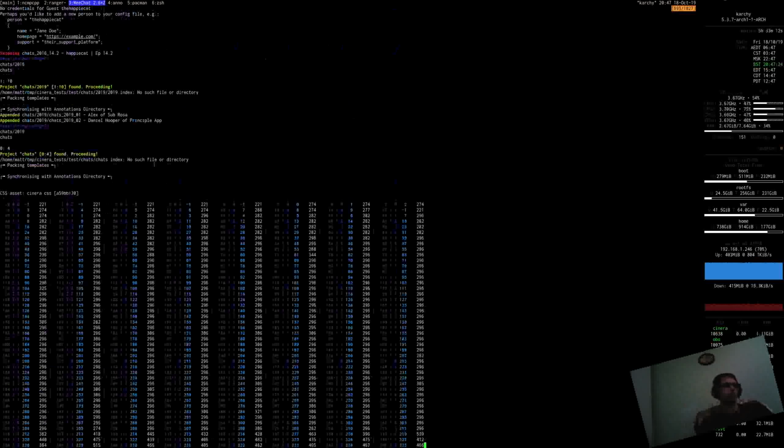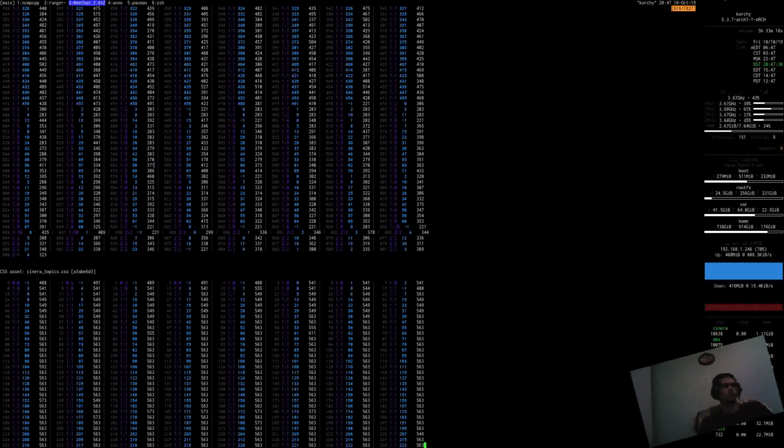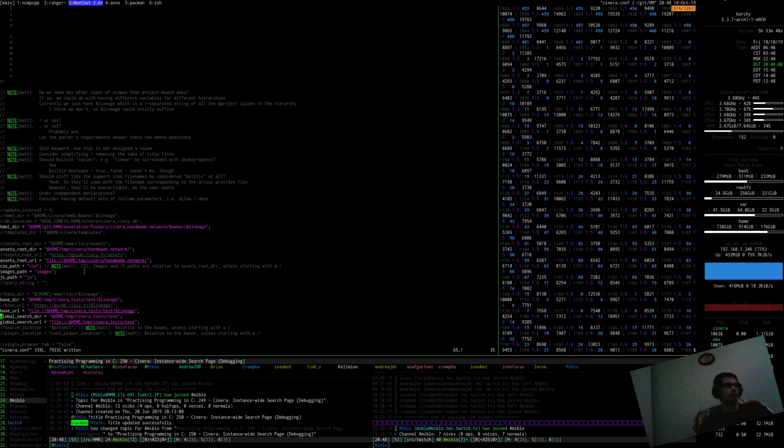The first asset was Cinera.css and the second asset was Cinera topics, which at the time of writing does not have a global search page. And it could do, because the search page, these -1s denote the search pages. So the global search page could conceivably contain a Cinera topics. So if we just add those guys in, in fact that is instructive.